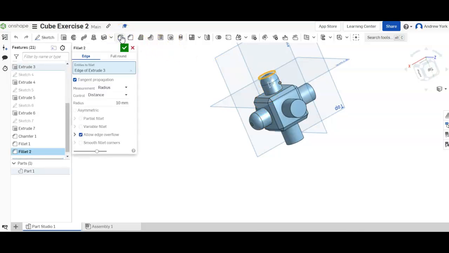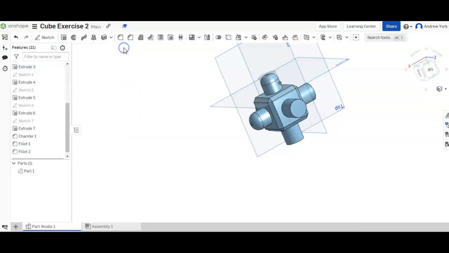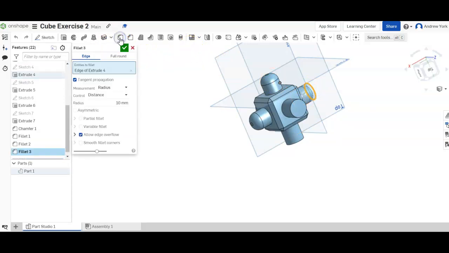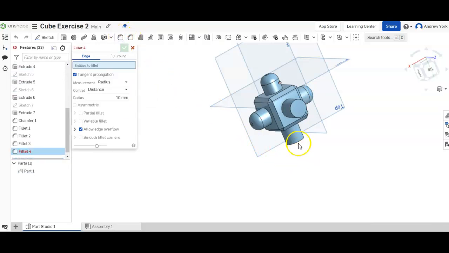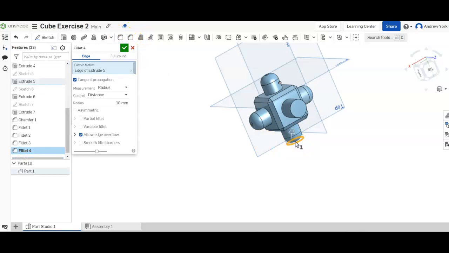Now, can you see that? I did that the other way around. I selected the fillet and then the edge. I can select the edge and then the fillet, and it's going to do all of them at 10, unless I want to change that. I can select it either way around just to show you that. That's 10, happy with that.